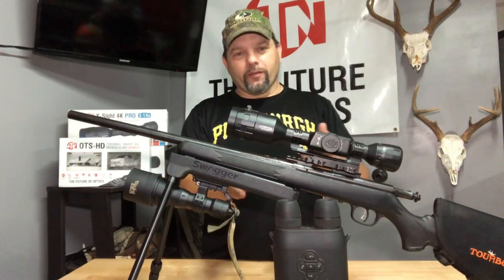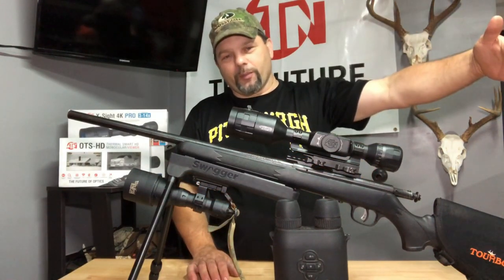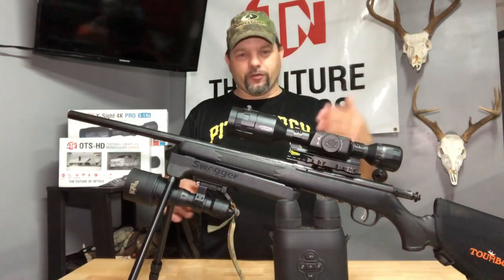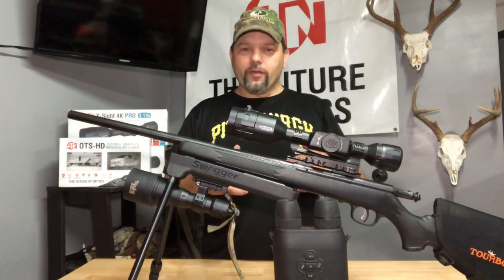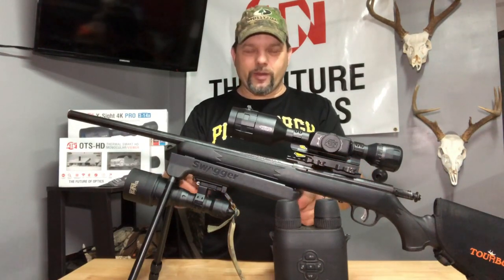I got a piece of property where there's a lot of neighbors on the upslope of the hill. Once I get over top of this ridge, I'm able to use the high caliber rifles and the sound doesn't bother the neighbors. In the front though, I want to try and keep it a little bit quieter. I do not have a silencer, so I jump back to the .22 mag.